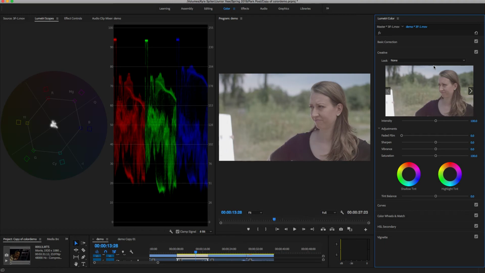But that's a lot of effort and a lot of wasted time when all you have to do is just shoot log originally, and then you don't have to go back and pave over the work that you no longer want. So that is why you would avoid just shooting in camera with a certain color profile, because things change, and then you want to change them in post, and then you have to work over all the other mistakes that you did in camera. So that's why you would avoid doing that.